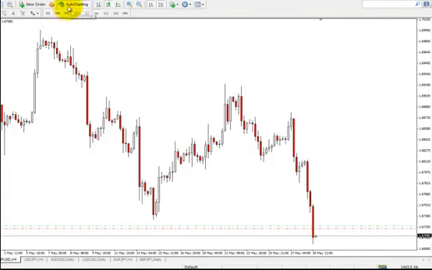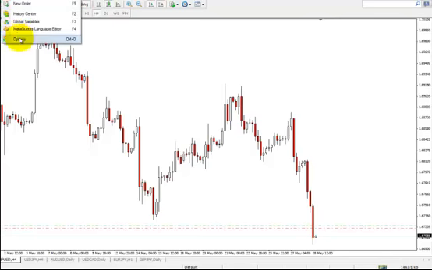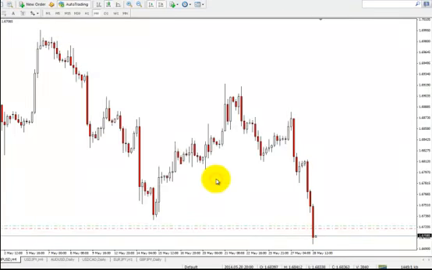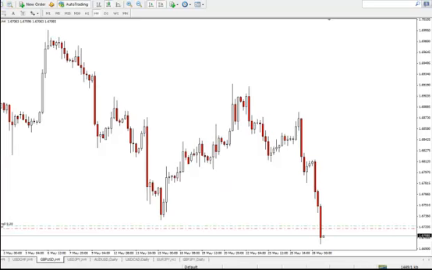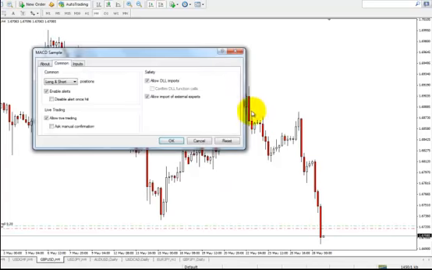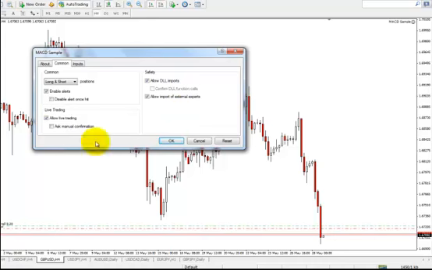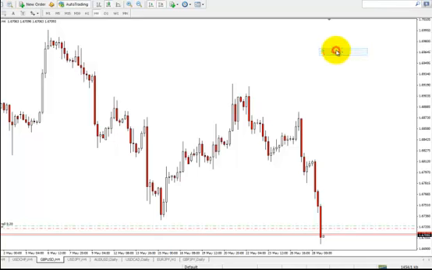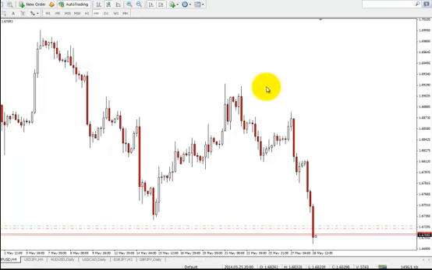So auto trading, click on that. Tools, go to options. Make sure in the expert tab that these are clicked the way they are right here. You can pause the video to make sure they're in alignment with yours. I'm just going to throw in the MACD to give you an example here. You want to make sure that these are set the way they are. Once that's done, you'll have that smiley face and you're ready to go. So I'm going to go ahead and remove this. That's how you get set up and started with just a clean chart.